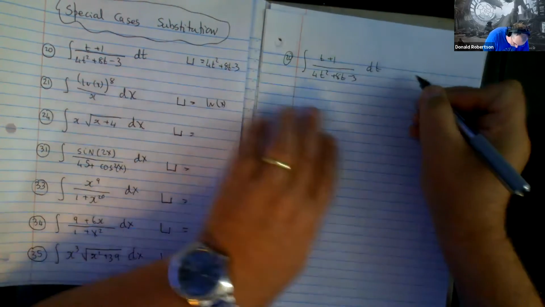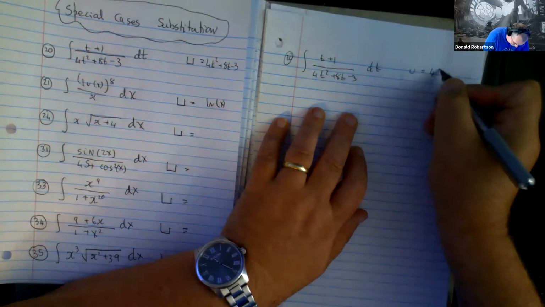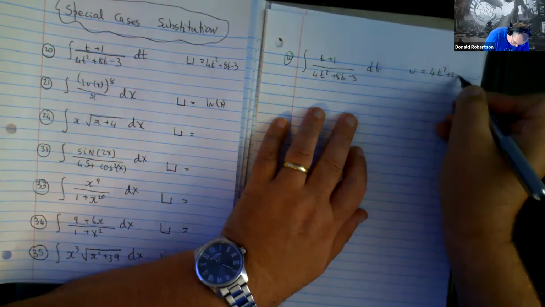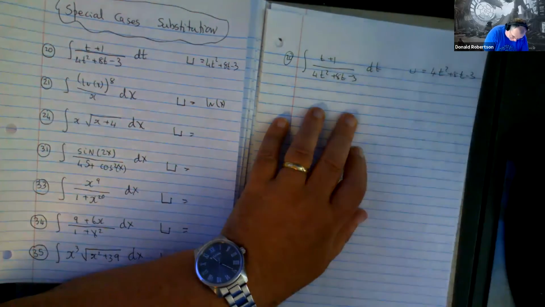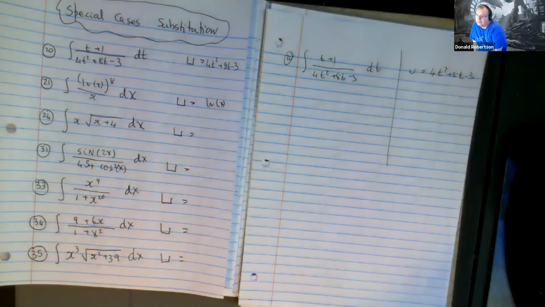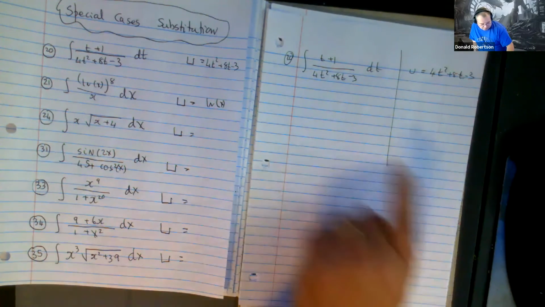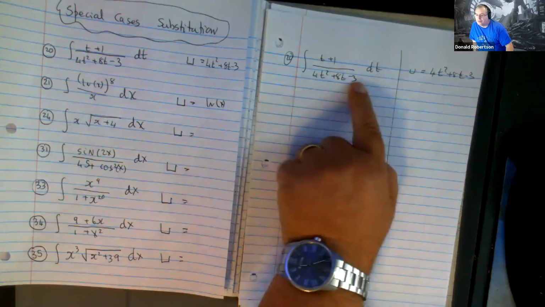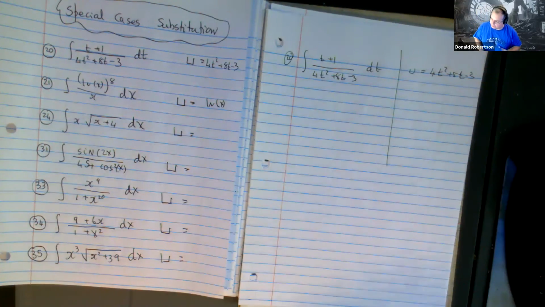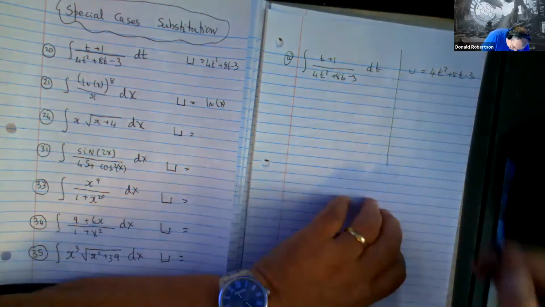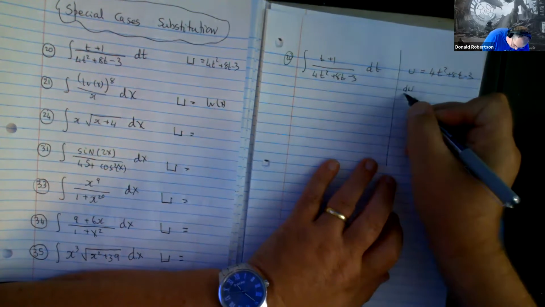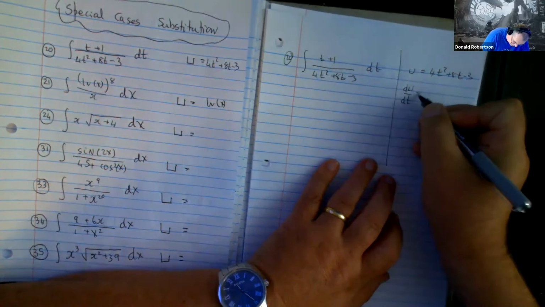Isn't this the rule? If it's a fraction, the guy on the bottom is your U sub. Would you agree that's a pretty standard rule? When you get a fraction and nothing miraculous, whatever's in the bottom is your U sub. So far, so good. Now, let's go through the process and we'll see what might cause problems.